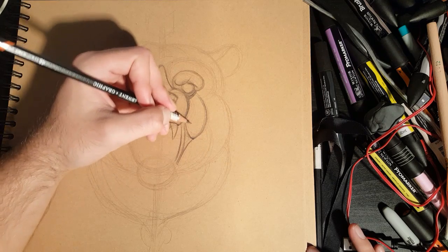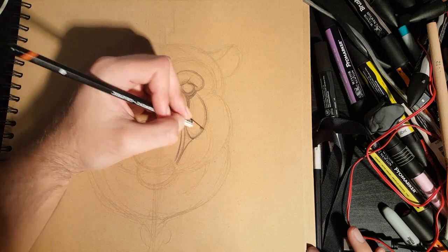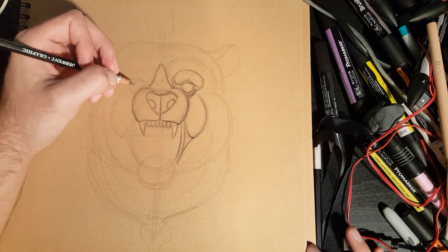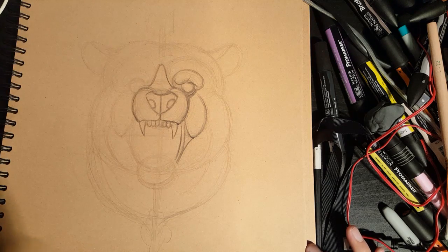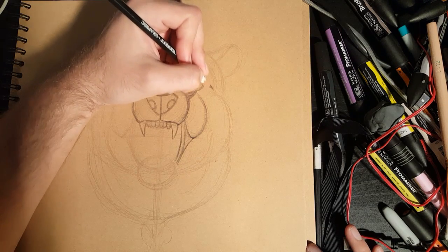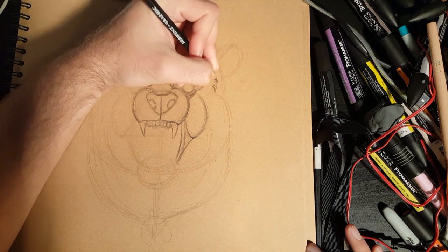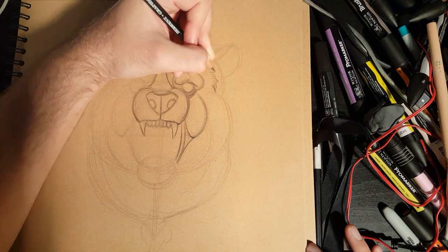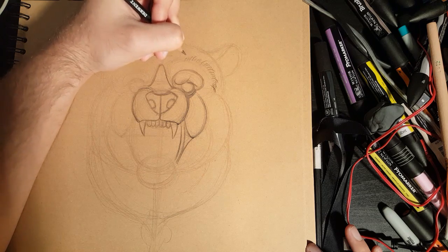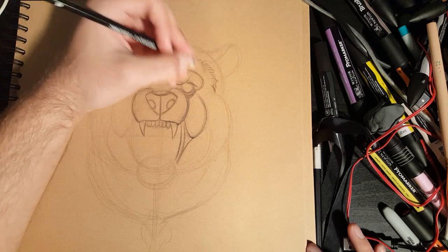Now a lot of these lines are going to be furry. This one I'm probably not going to make furry. When I make furry, I'm going to do this little kind of line texture coming across. I want some to have that texture, but I don't want all of them to. I generally feel when you have all of them like that, it gets a bit lost. I'll show you, I'm just going to do the one just here for now. It's going to be line, line, line, slightly bigger line, line, line, line, slightly bigger line. And just curve with this shape until we come around. So you're creating a line of lines, basically.